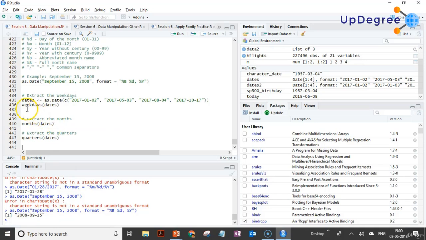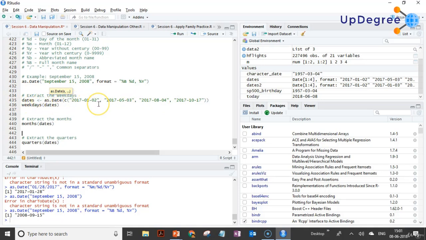Now what if you want to extract the weekdays, or the month, or the quarter? So suppose there is a sales figure, maybe June 15, then you want to understand what is my quarter, or in which month, or in which weekday. All those things can be done. So suppose we are creating a new date variable with these four dates.